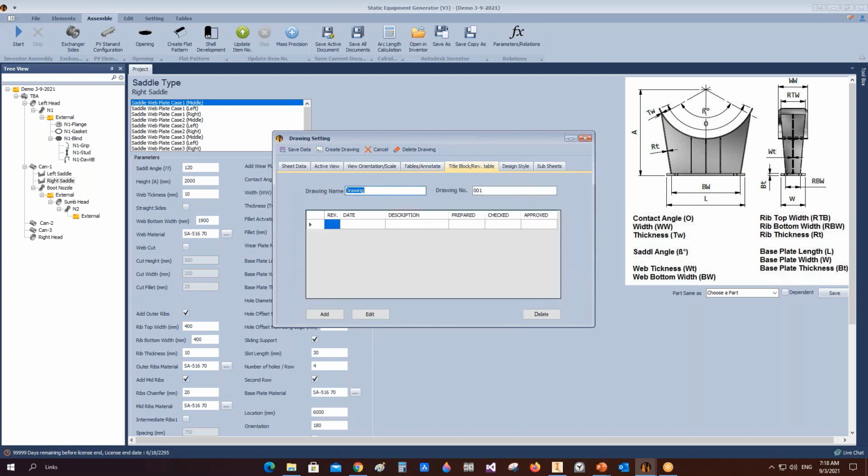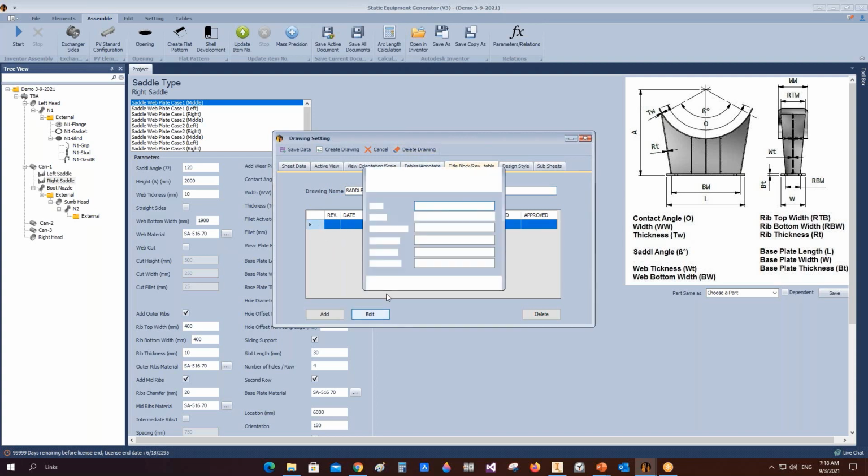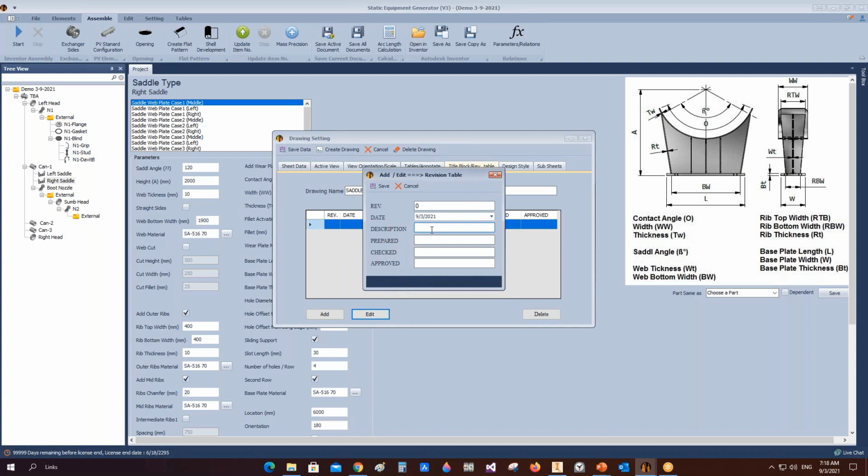Okay, and from here let's add a saddle detail. Sorry. And from here let's edit this.